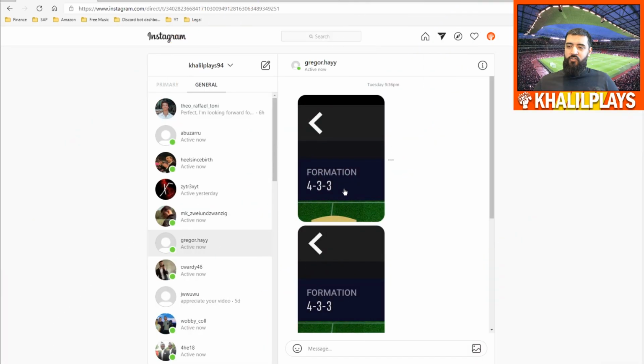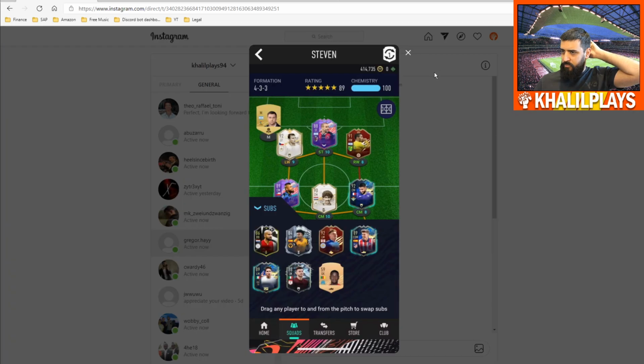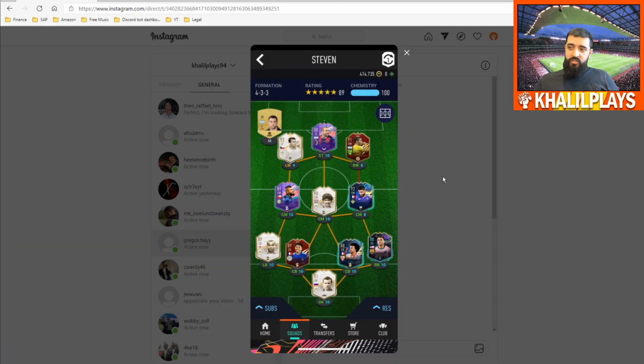Alright guys, so the next one we've got here is from Gregor. Now Gregor has sent us in 3 squads here. I believe it's his subs, his team and his reserves as well. Yes it is. Okay, so Gregor sent us a bunch of stuff here. What a lovely team this is.